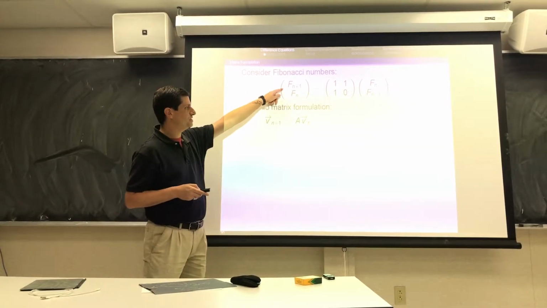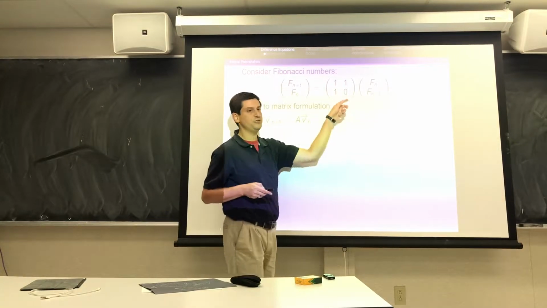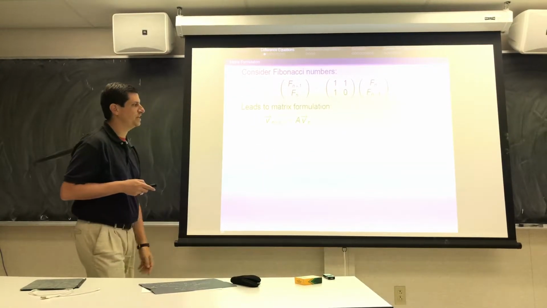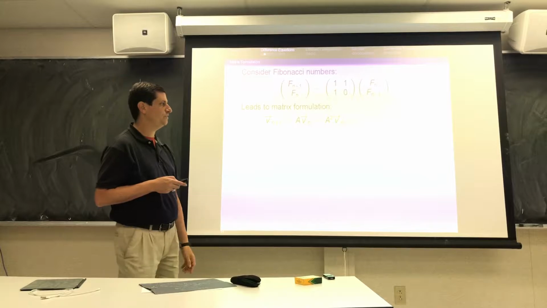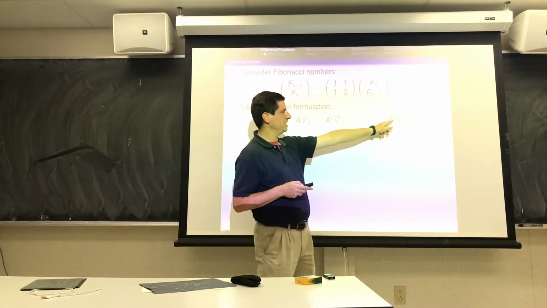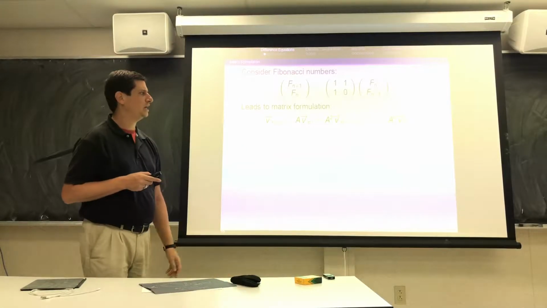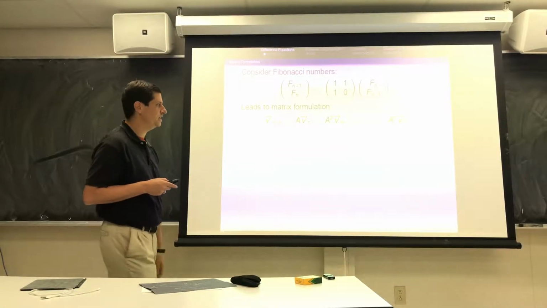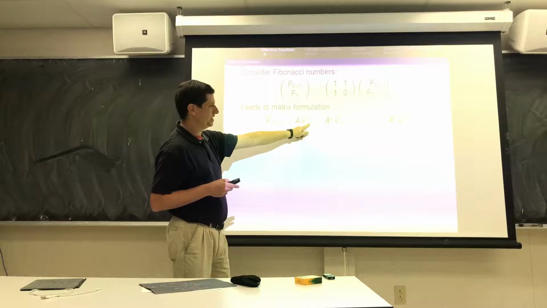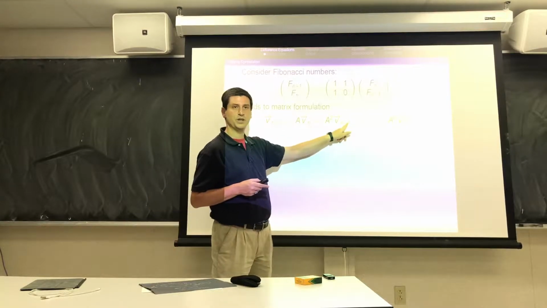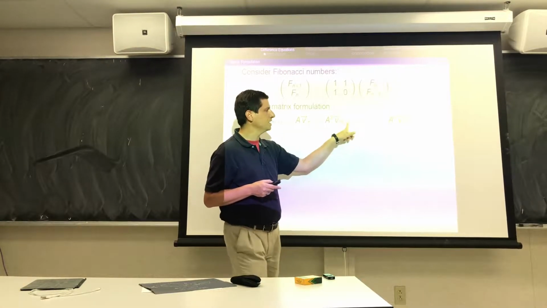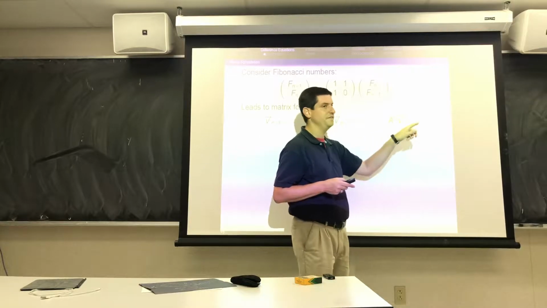If V_{n+1} is this, and V_n is that, and my matrix A is that, I get V_{n+1} is A V_n, or A squared V_{n-1}, all the way down to A to the n V_1. And sometimes people have trouble, well, how many powers of A do I need to get back at the end? Well, A to the first plus n is n plus 1, A squared plus n minus 1 is n plus 1. These are supposed to sum to n plus 1, so I know this has to be an n if that's a 1.